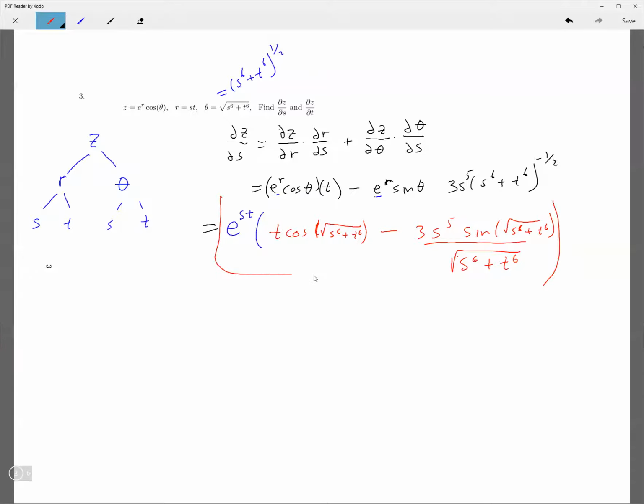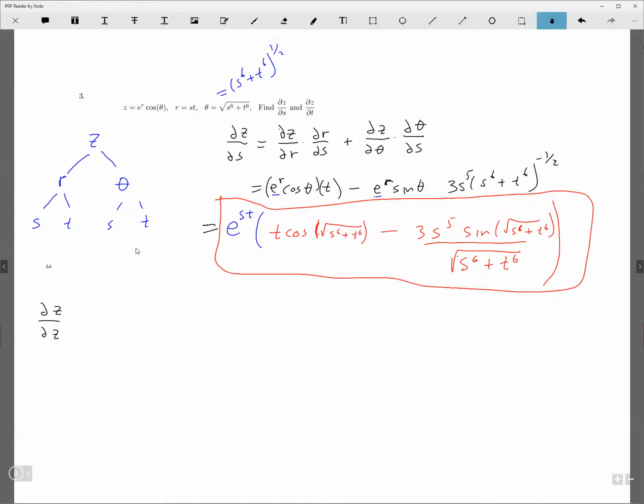Okay, so that is indeed the answer right there, according to WebAssign agrees with me. And so the next thing would be to do the second part, of course, which is z dt. I'm not going to get into that. But let me point out right here that there's another way you can do these things. Let me just show you on this one another way that you could do it.